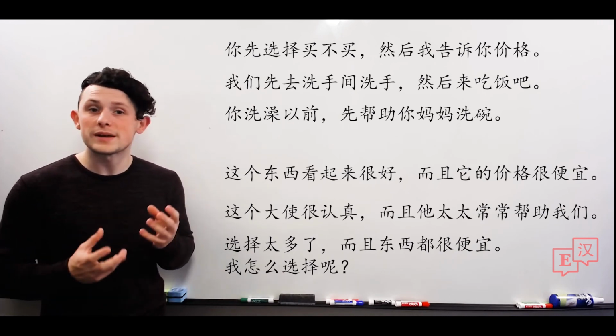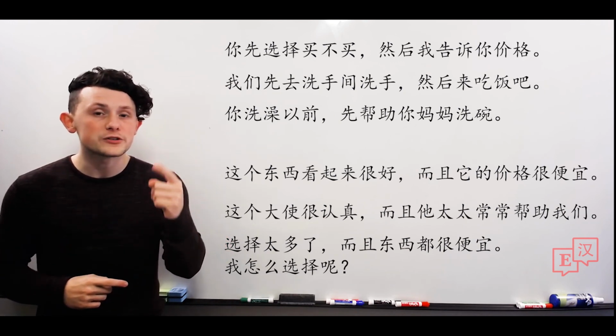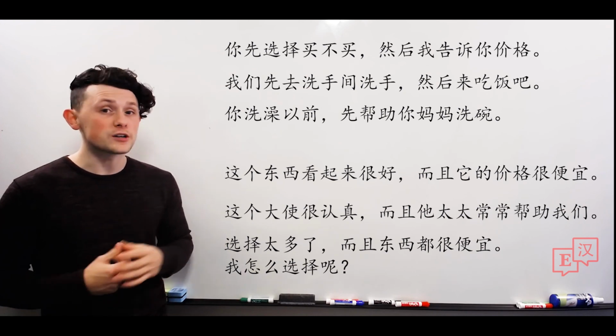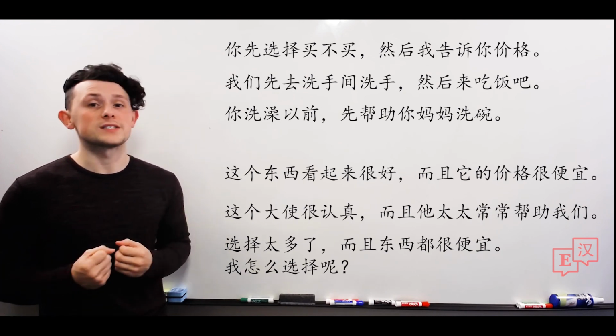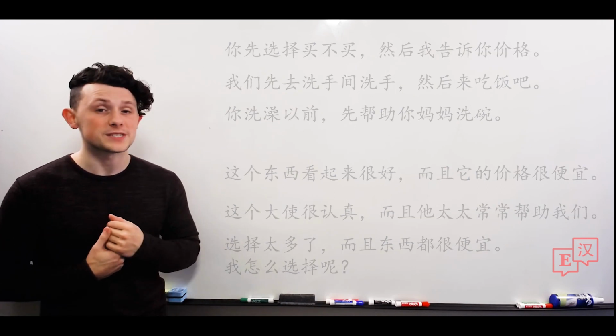Because if your words mess up, your logic will still follow, and then we can kind of do the understanding and do the math in our heads to figure out what you're trying to say. Same with 而且. More logical precedence makes it easier for Chinese natives to understand your meaning, even if you make mistakes.